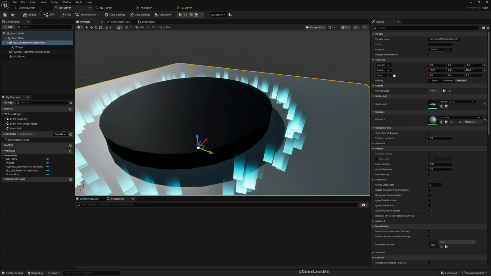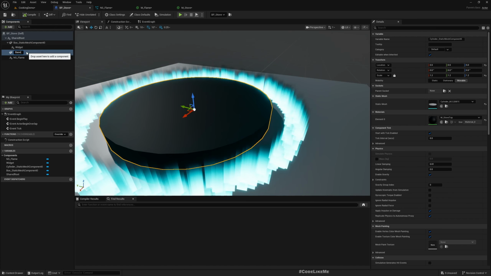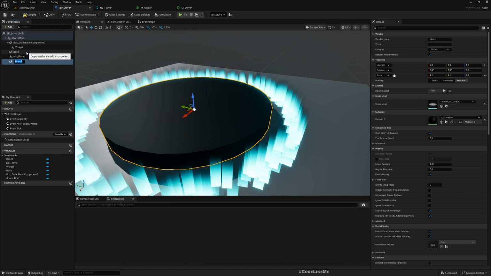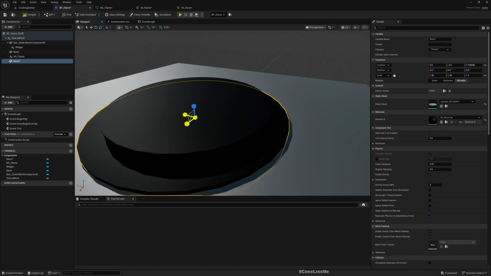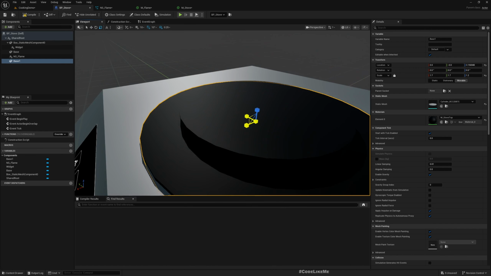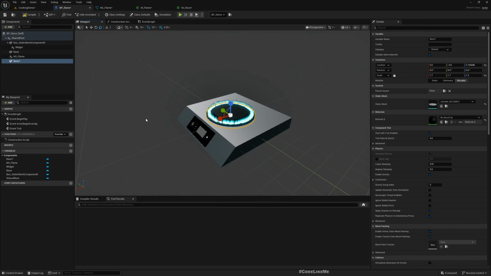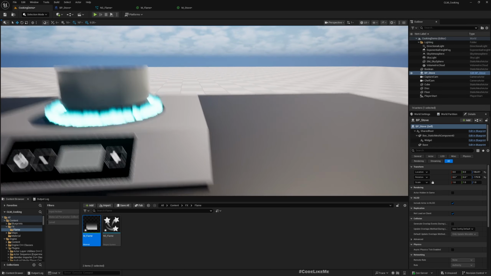Okay, and let me duplicate this. Paste one, move it down and make it a bit larger. So it looks reasonable now, hitting the flame.